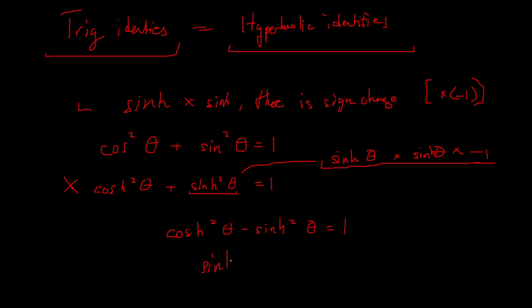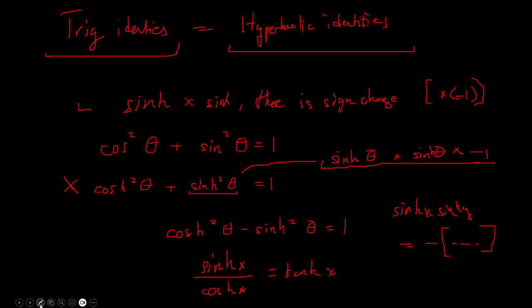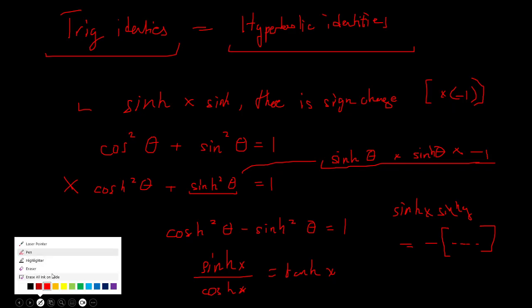So that's how a function is going to look. If you have sinh x over cosh x, this remains to be tanh x, because you're not multiplying sinh x with any other sinh x. If you do sinh x times sinh y, you'd have to bring in the negative, and then you write your function. It's really important that you know this. Now, erasing all ink. That was for the first identity. So the identity to note: cosh squared x minus sinh squared x equals 1.